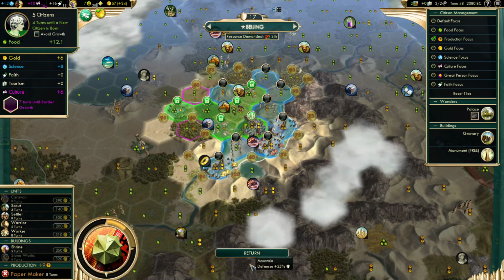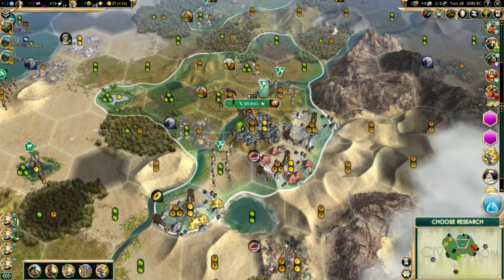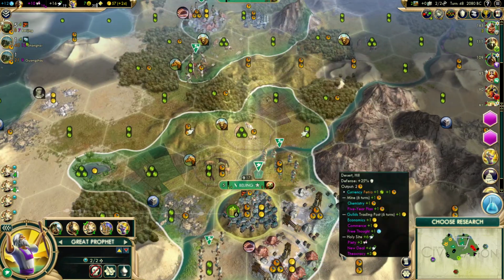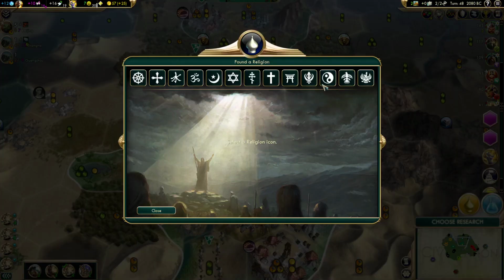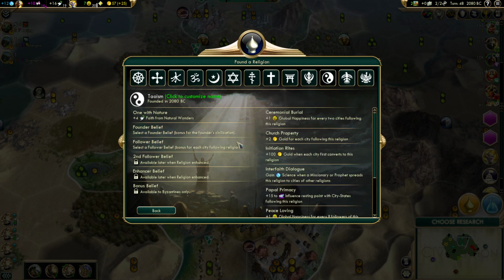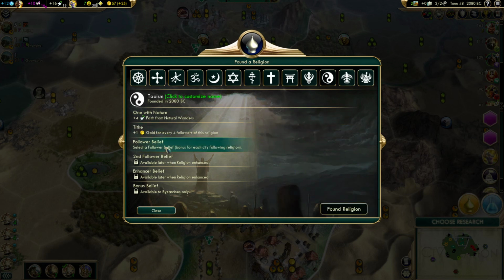That frees up the capital to do more empire-centric things, because our science has been lagging. Actually, both things contribute to science. Anyways, don't need to explain that. Alright, Taoism. Of all these symbols, I like that one best. We are first, so we know tithe is available.